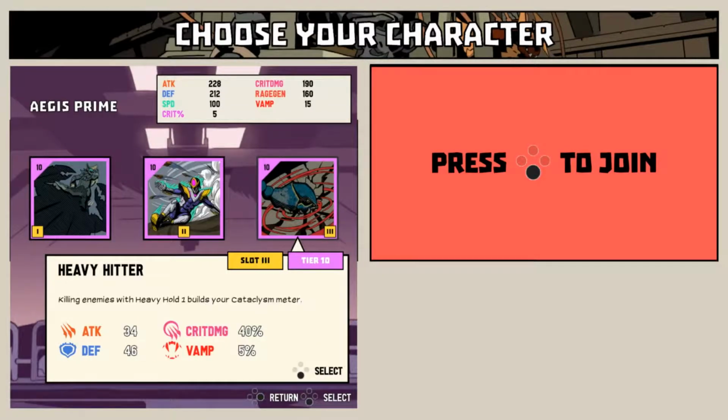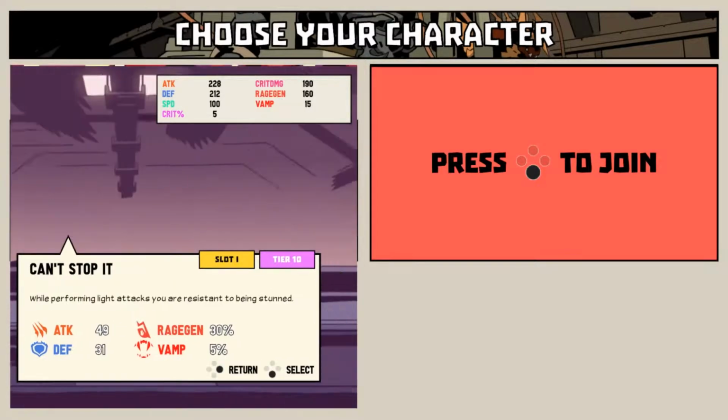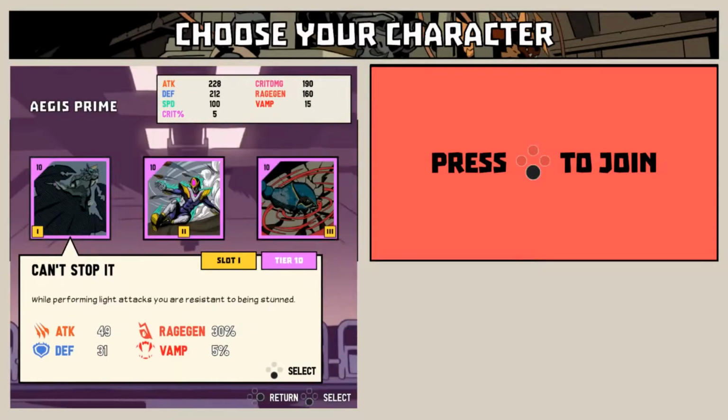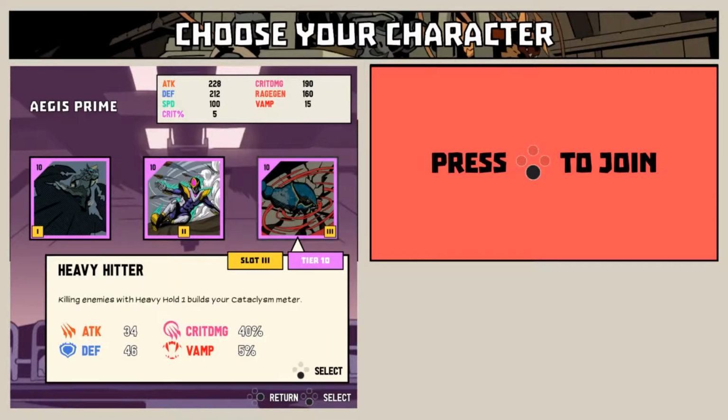Okay, so the main gear mechanic in this game is your augments. You have 3 slots in there. I think there's like up to 12 tiers. So these have a variety of perks on them. Like right now, I've got hyper armor on light attacks. I have movement speed proc on dodging. And I have killing enemies with heavy hold 1 builds your cataclysm meter.